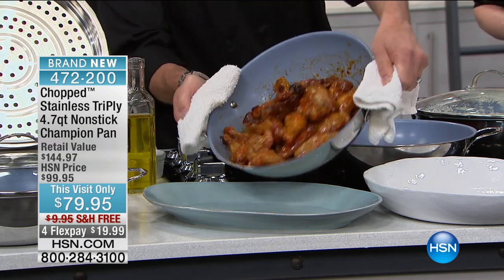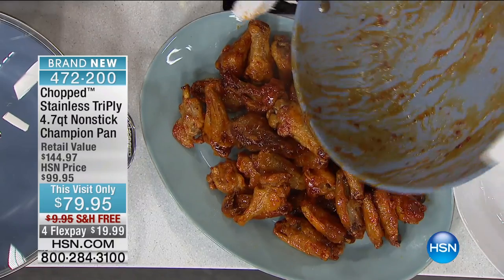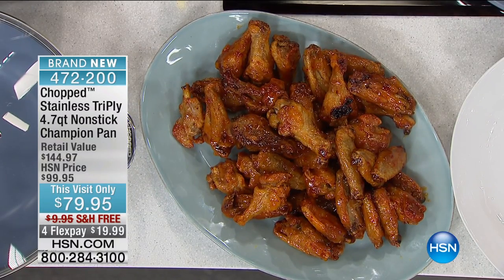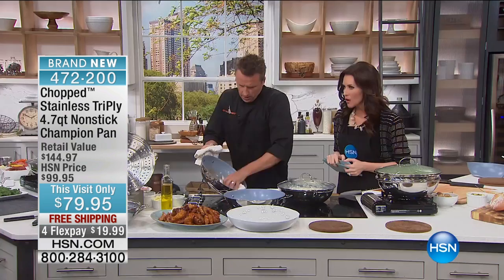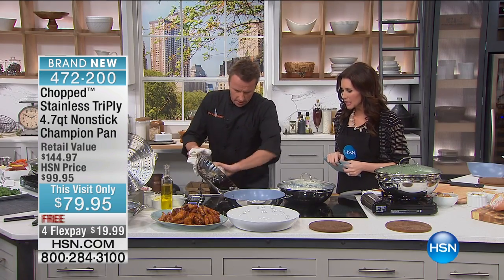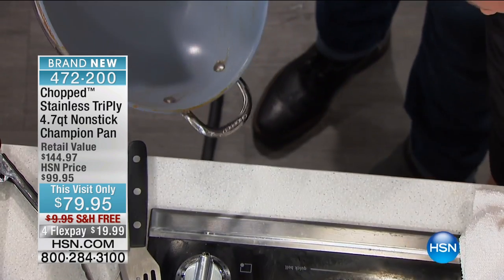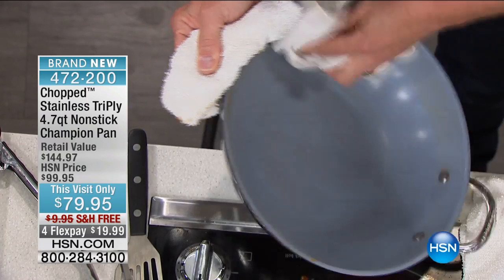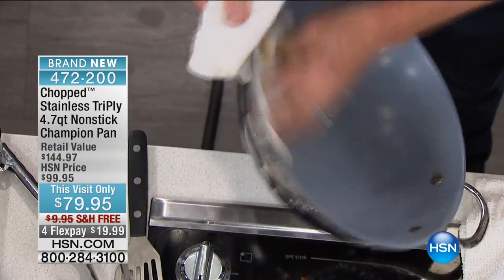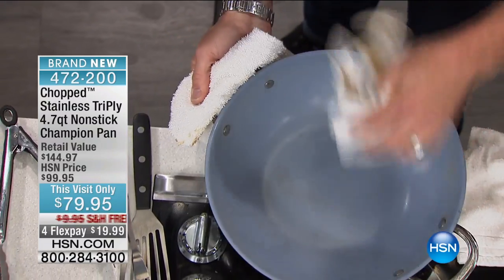Look at how many are in there. You put those very far away from me. I know, but they're hot — I don't want you to hurt yourself. You see what I'm doing here? That's the nonstick — literally wiping it after you fried and put sauce in there. It's very sticky, but look, it comes right out. I'm just cleaning this pan right out because I'm gonna use it for something else in just a minute.